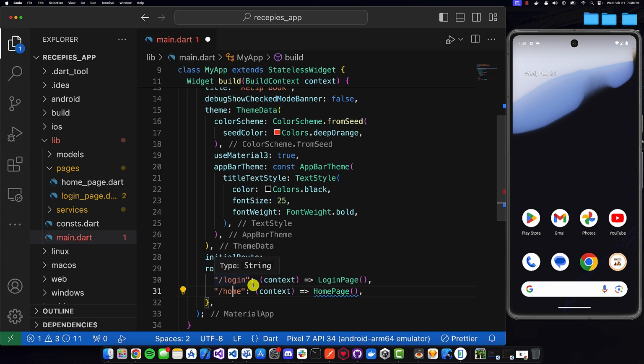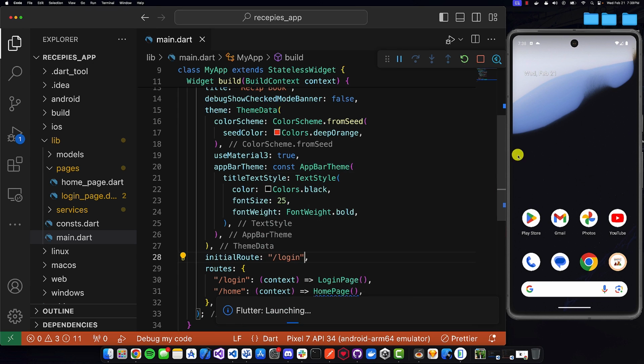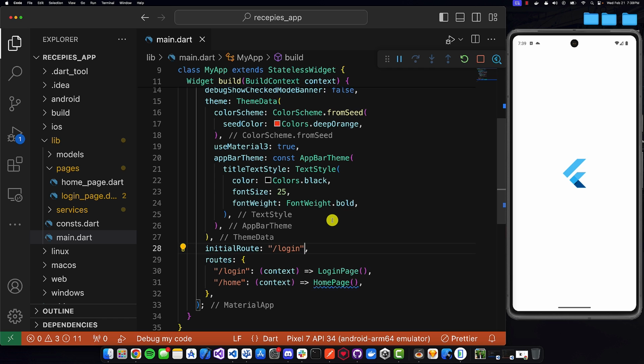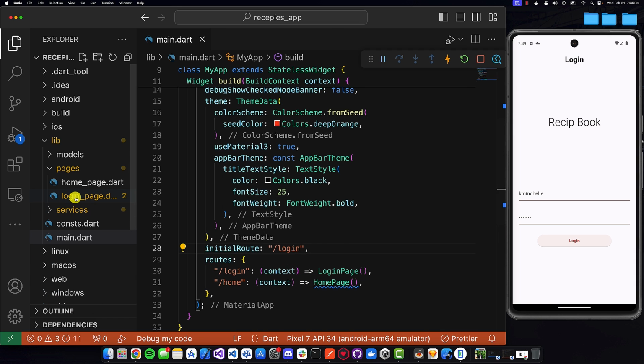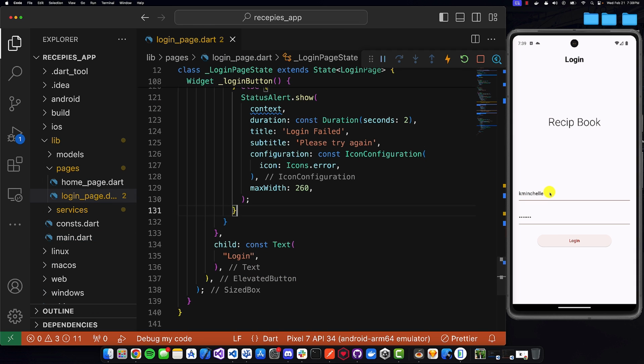So what I want to do is that when the material app initially loads, I want to direct the user to the login page. So I'm going to take whatever key corresponds to the login page and pass that as the initial route. With this done, I will say start debugging once again. And this time we have now changed the logic within our material app to not depend on the home property to actually render a page, but actually use the routes and the initial route property to determine what page needs to be shown. So now that we're using the login page, let's go back to our login page and let's see how we can navigate from our login page on a successful login to our home page.